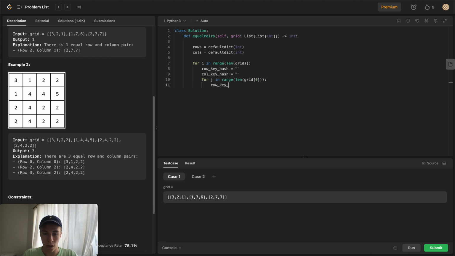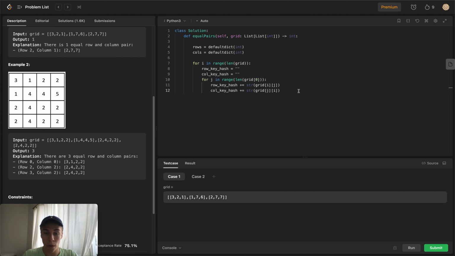The row key hash is going to be plus equal to str of grid of i, j, and let's have the same for column. Again, this is only working because it is a square, but I can interchange i and j and have grid of j, i to essentially emulate iterating over the columns first and then rows.